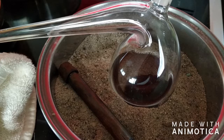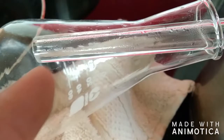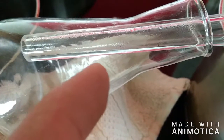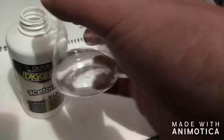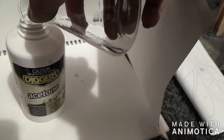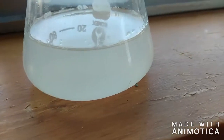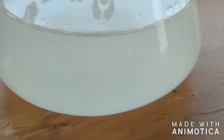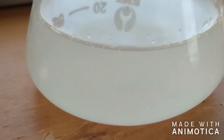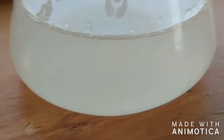Now we can see I'm loading a good amount of acetone in here, adding what I feel to be in excess since I don't know how much sulfur will dissolve. Next, I heat up the mix and bring the acetone to a light boil. I'm using a capture flask with some aluminum foil insulation to collect the excess acetone, which could just be poured back into the bottle for later use. After the whole process, I tipped out the acetone from the retort and poured it into a separate flask.